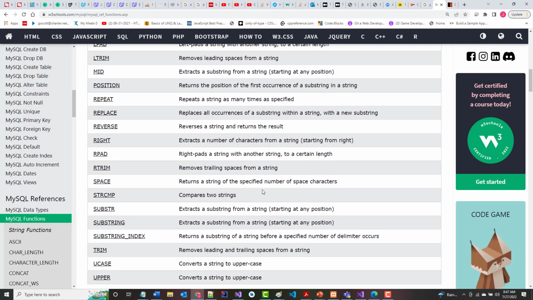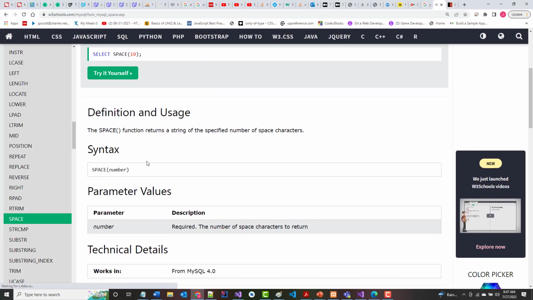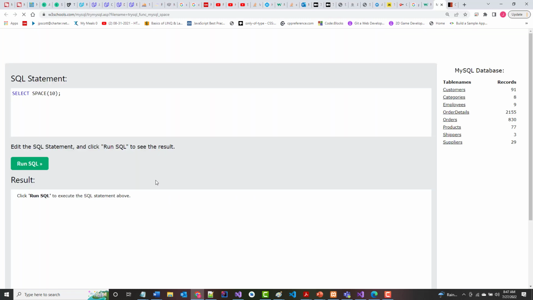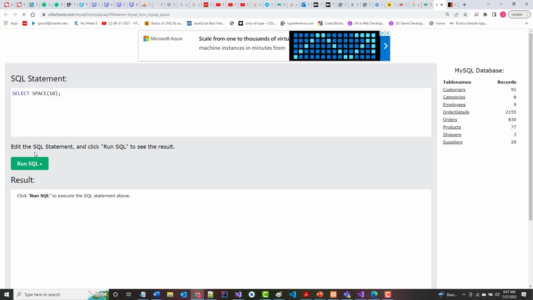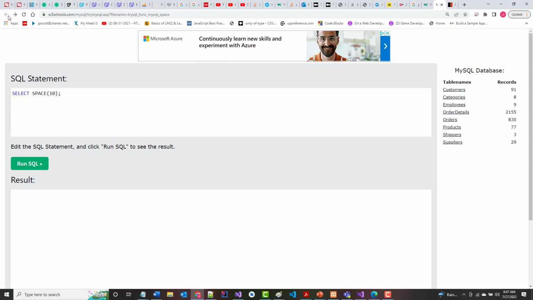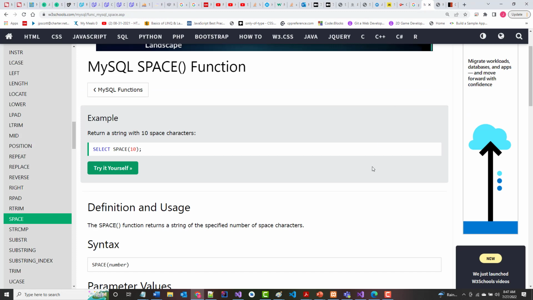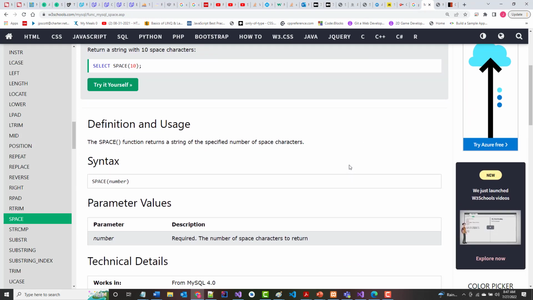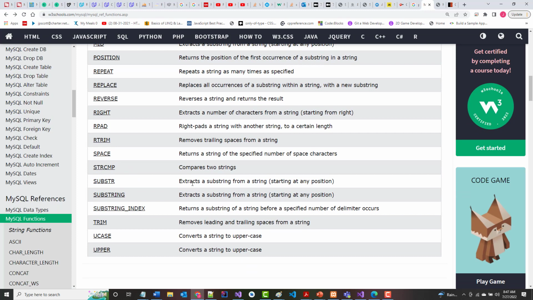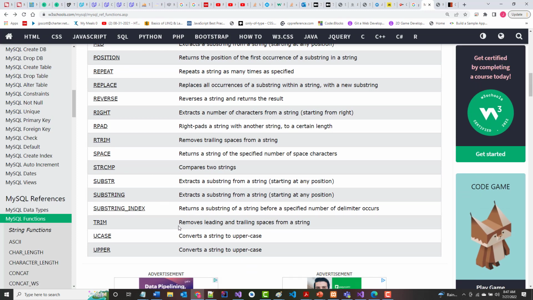Returns a string of the specified number of space characters. Ooh, that might work. I don't know what that's doing. So it returns a string with that many characters. That is not what I want. Compares to string, substring, trim.